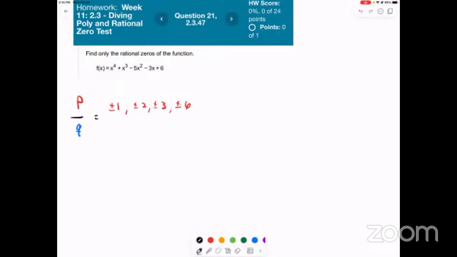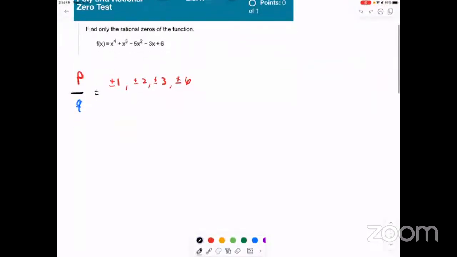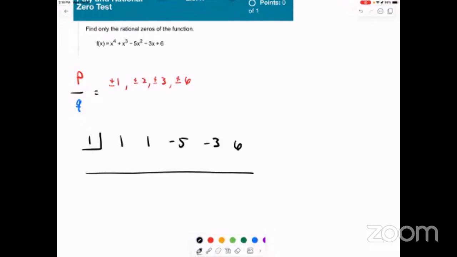So then a good one to start with is just 1. If we put 1 in the box as our possible zero, then we can do synthetic division. Get the coefficients, right? So we have our 1, 1, negative 5, negative 3, and 6, okay? So then when we do synthetic division, the first digit just drops. On the diagonal, we multiply. Vertically, we add, we multiply, we add, we multiply, we add, and we get a remainder of 0. So that confirms that 1 is indeed one of our zeros. Let's see. Can we factor that?